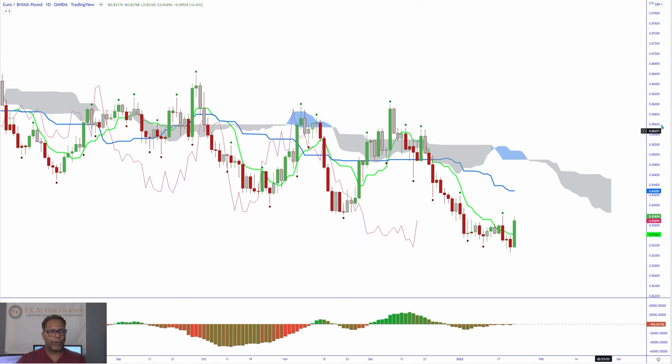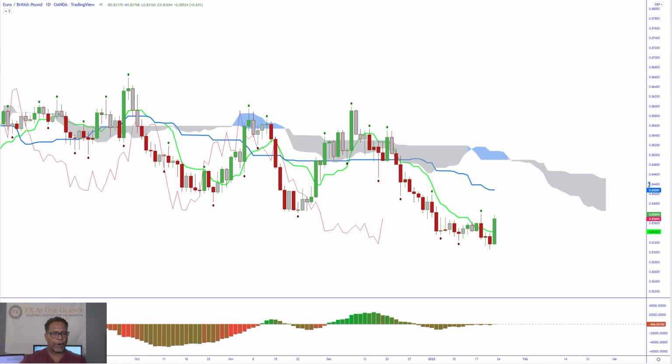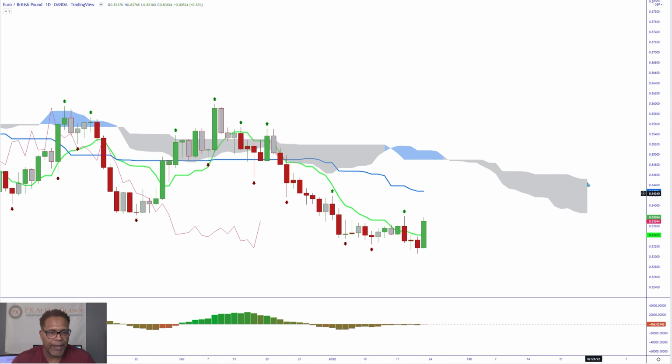All right, so euro pound. Euro pound is a bearish market. Now, what do we have? What's the problem here? We have distance, too much distance on Tenkansen, Kijunsen. Kijunsen is flat. There's big distance between the two. And Tenkansen is starting to roll up. My cloud is thick. It's not really rolling yet, but it's flat on span A and B, pretty much flat. So we more than likely see the correction. We're starting to see that.